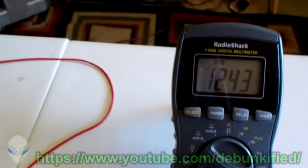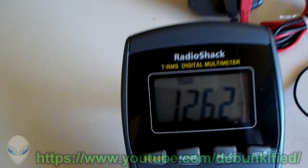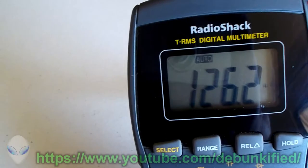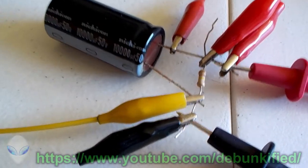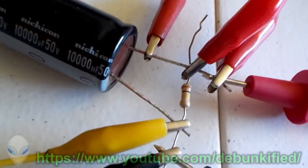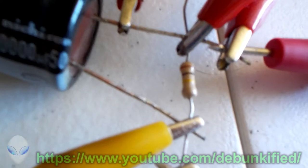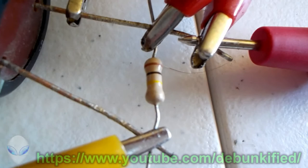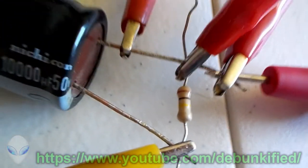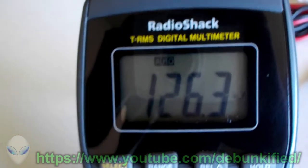Okay, now as you see, of course the voltage has dropped and we have a higher current now. Now this current includes both the current leakage going through our capacitor and the current going through our load resistor. This is a 100,000 ohm resistor, as you can see on the little black and yellow stripe. So it's 100k ohms of resistance. That is our load. And it is a real load. So now we have 126 microamps.